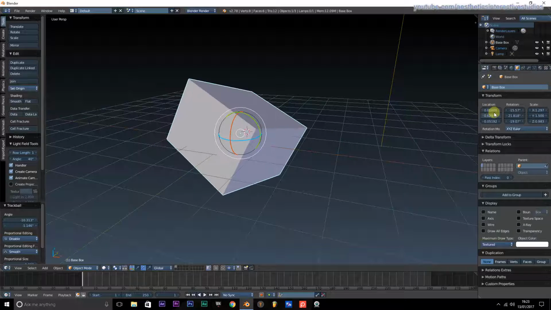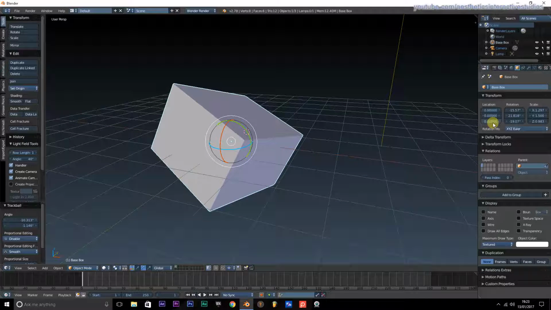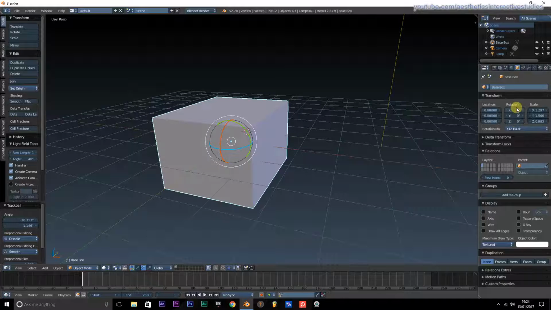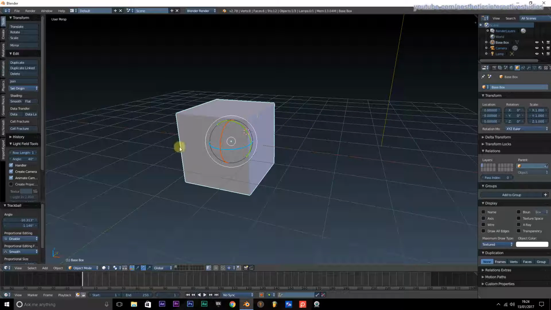So every single one of these is to be 0. Now the cube is dead in the middle, but it's not in the right rotation. So we've got to change its rotations back to 0 by clicking on each one. Now for the scale, instead of selecting these tabs here and making them zeros, each one has to be a 1. And the reason for this to be 1 is because it takes us back to its standard base.